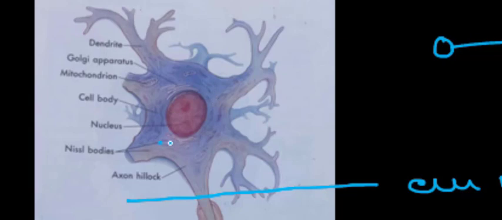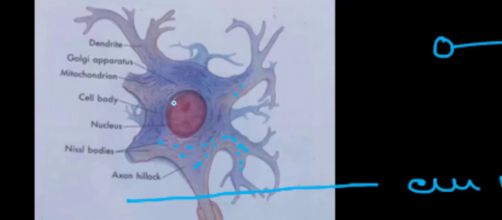In the cell body of the neuron there are many granular structures. These are called Nissl bodies, discovered by Franz Nissl, and they are also called tigroid substances because of the spotted appearance they produce when properly stained. They are present all over the soma, or cell body, and also in the dendrites, but not within the axon.